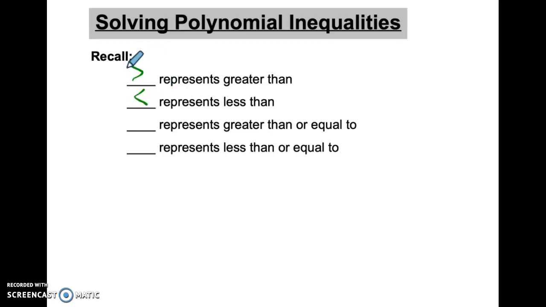You can remember the greater than sign because it starts with the big side. It's greater than the other side. You can remember the less than sign because it starts with the little end. It's less than the other side. Greater than or equal to is the same as the greater than sign, but there is that little extra line to make it include equality. And then less than or equal to, same as the less than sign, but with the extra line to represent equality.